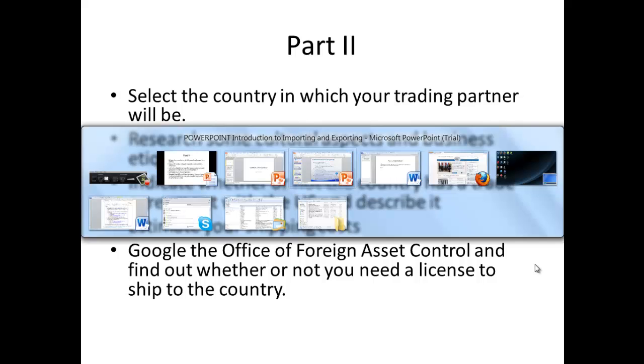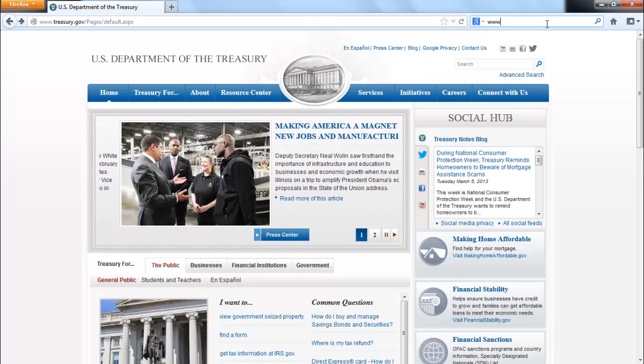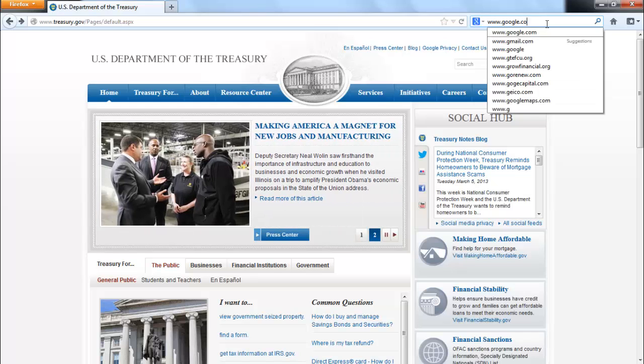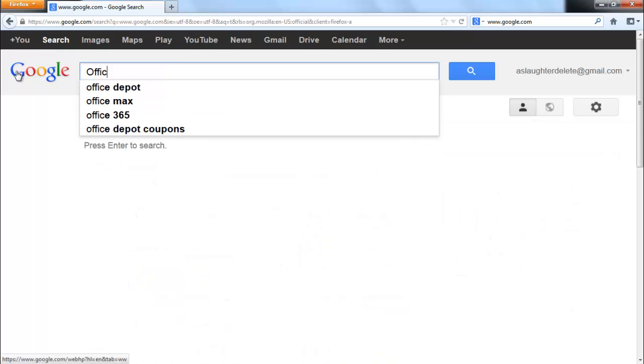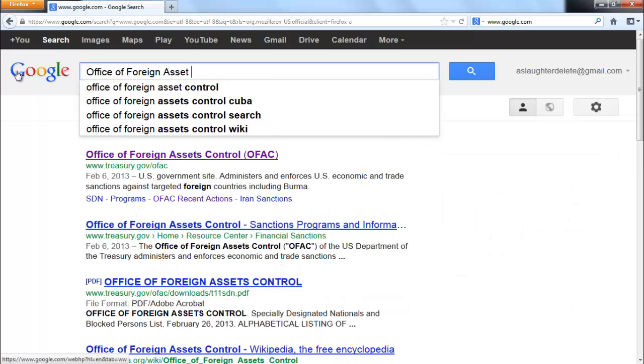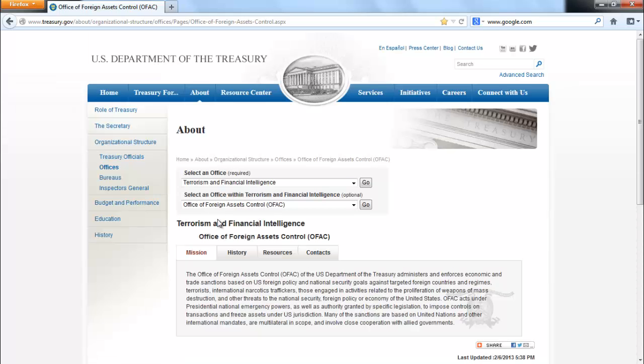So let's look at the Office of Foreign Asset Control. If you start out at Google and you type in the Office of Foreign Asset Control, it will come up just like that. Now you'll go to the About screen, which is how it should come up from Google.